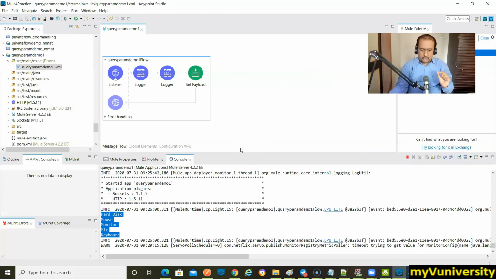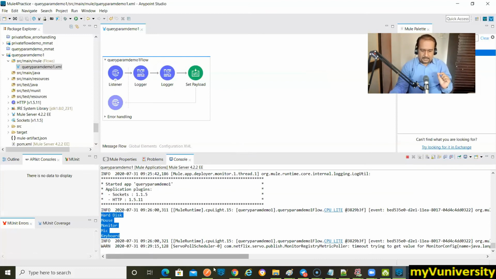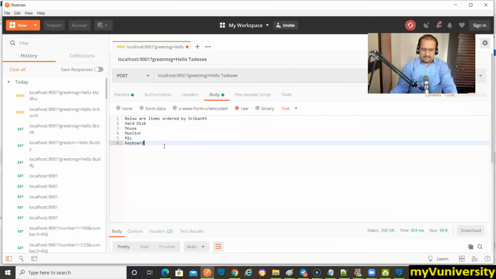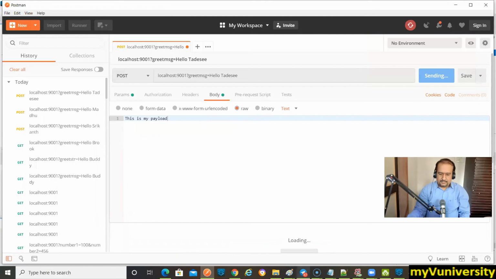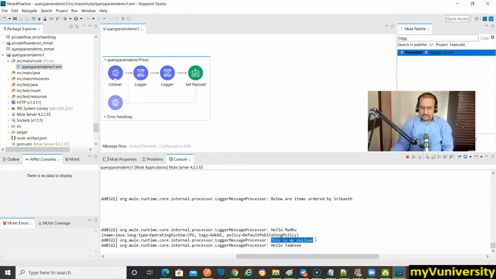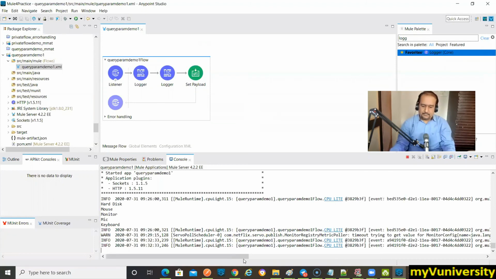Okay, hold on for a while, let me send this. Now I change the parameter name also here, let's say "hello Tedeschi". Just be with me, spelling mistake. And in the body, I will send this is my payload. The text itself is the payload value that I send like this. Now I click on send and let me see what gets printed on the console. Look here: firstly, the payload, "This is my payload", is getting printed. Second is the query parameter. The last two lines are the latest output.